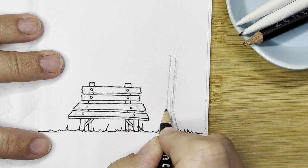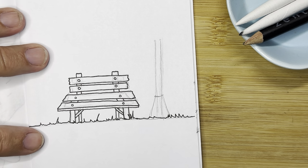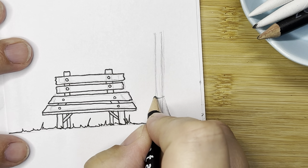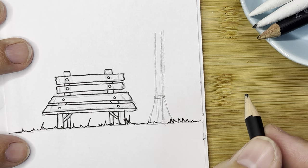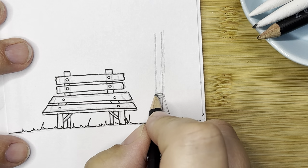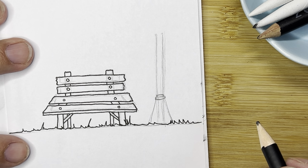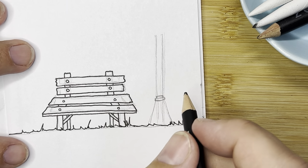And we're going to put in a little curve. Can zoom in a little, maybe. A little curve, and then just round that. And then do one a little bit smaller. Not smaller than the width of the pole. Okay, there's our base, there's our pole.